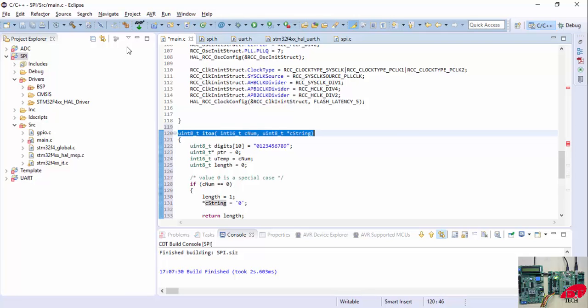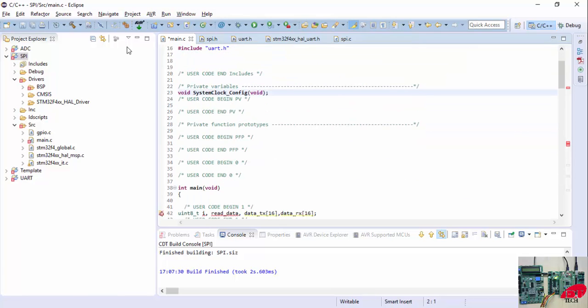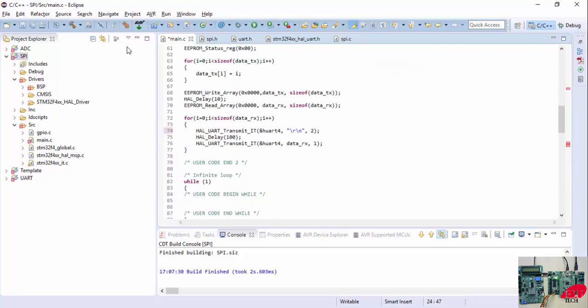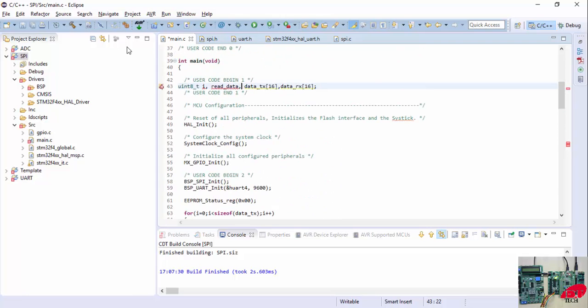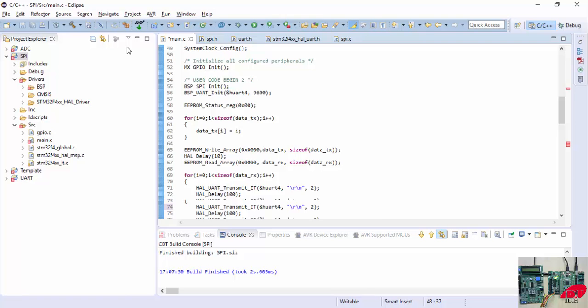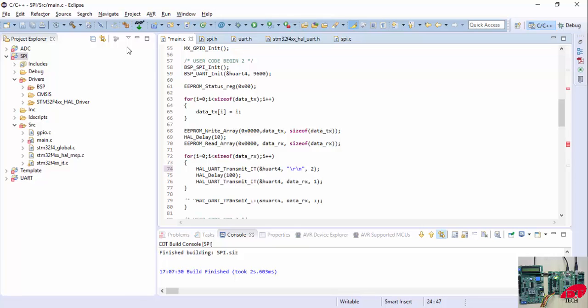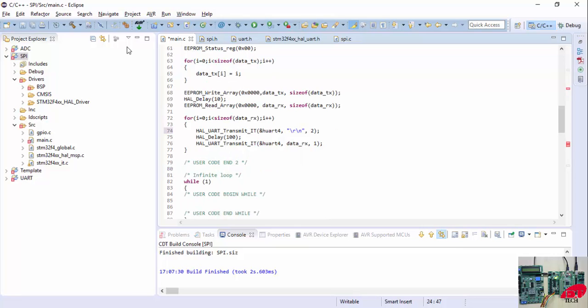First of all we need to declare this function on the top of our page. Then I will make another variable by the name converted_value. Now I will use this function, so I will copy it and paste it in this for loop.